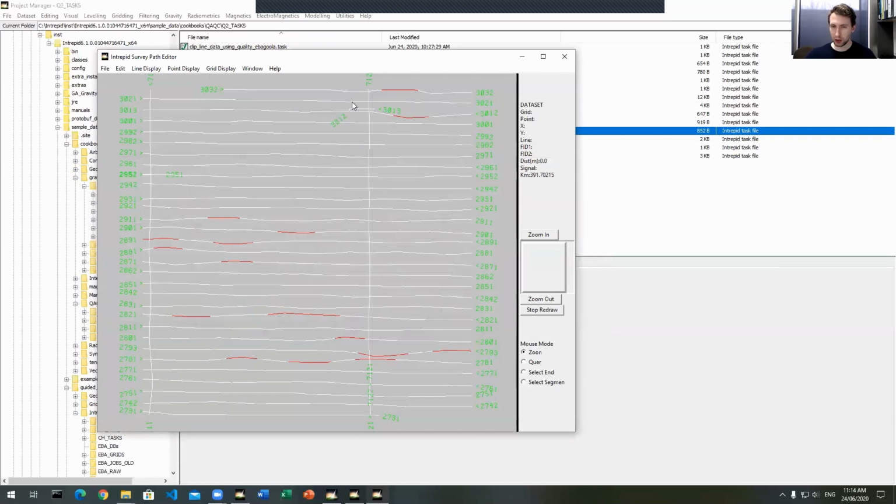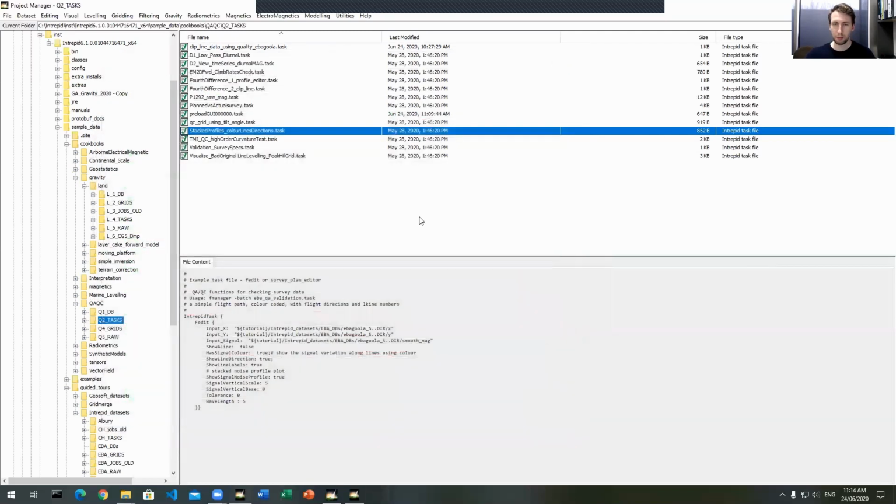Cancel this. And so this will show areas that the flight path is deviating by more than 50 meters over that specified 1,000 meters. So as you can see, there's quite a few places. But I mean, this is a useful tool when just verifying that the contractor has actually flown to the specification that you've asked. It'll be up to you to decide what your tolerances are for this sort of thing. So I'll close that.